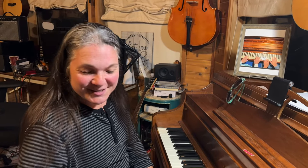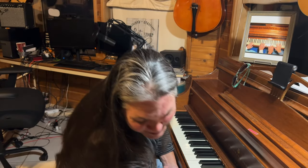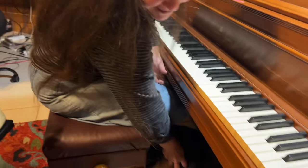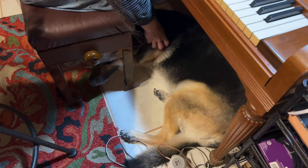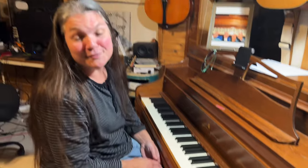The truth is you're going to hear some dogs barking in these. They sit behind me, and if anybody comes in that front door, they're going to make sure you know it. And so I live in a real home with real people and real dogs, and Sophie now is making sure that I am protected and she's safe too. She's under the piano. She sometimes sits here with me. So this big old German Shepherd also likes for me to protect her. And then the little baby likes to yappy bark sometimes.